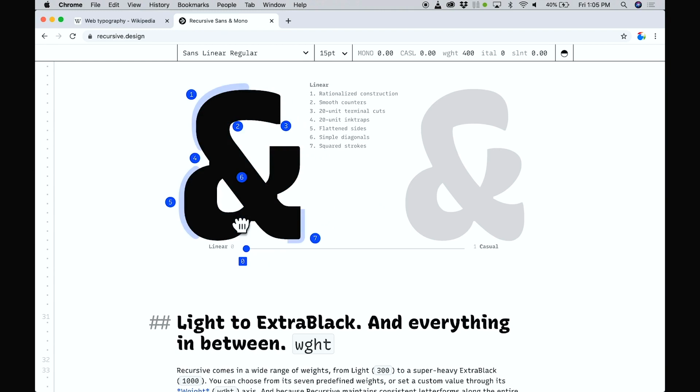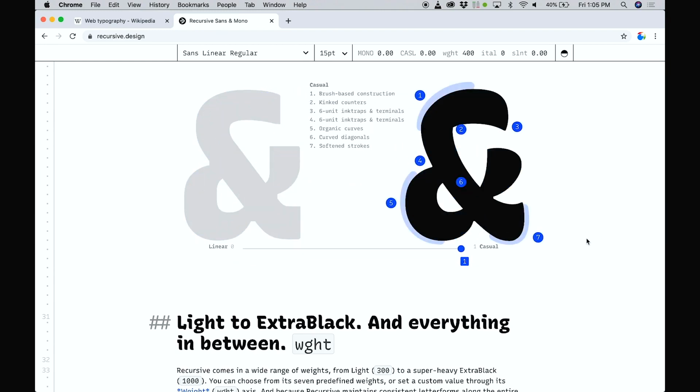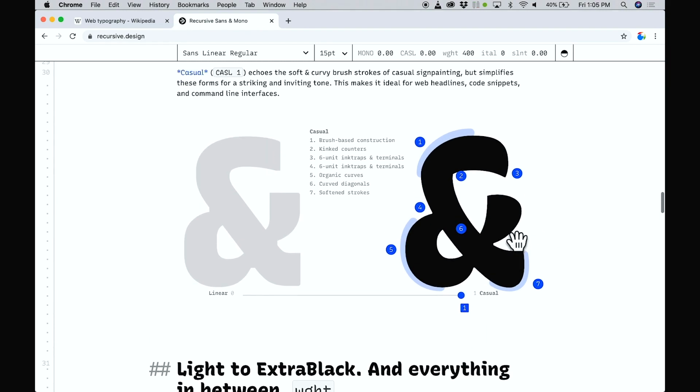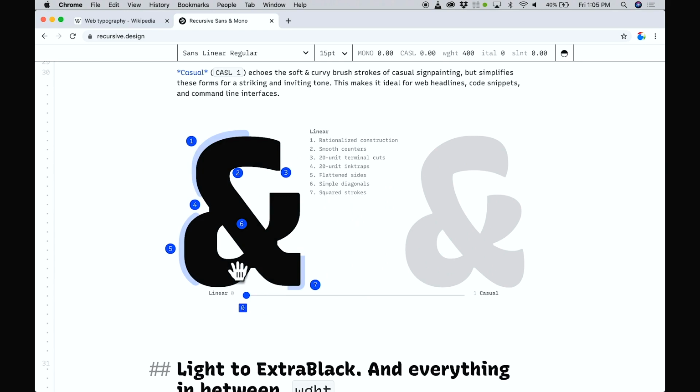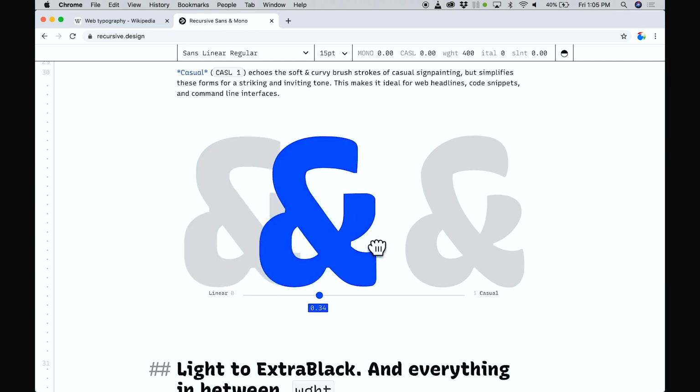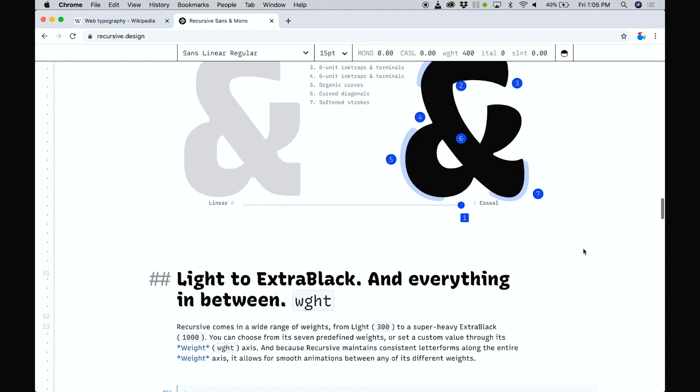So yeah, I think this is a fun resource. This shows the axes. In the casual style, it's a construction based on sign painting and brushes, and the construction of every letter of the font actually has these different aspects. So this linear side, the default, is more of a rationalized standard typographic approach to letters, and then this is more of a fun-looking, warm, inviting tone.